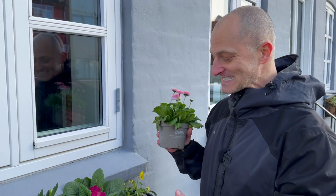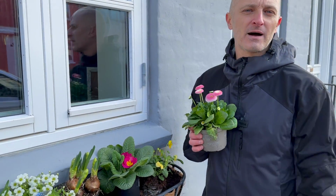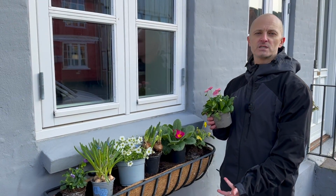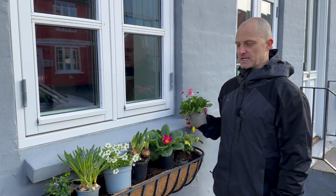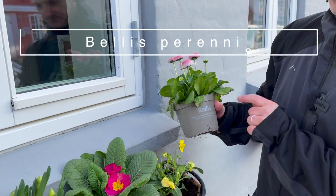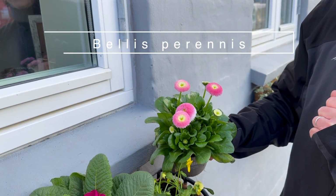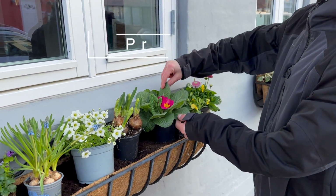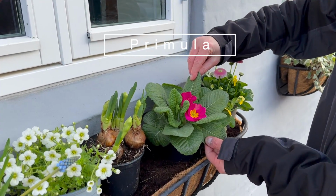But yeah, these guys can really take the cold. We'll take them out when it starts to warm up and put in some nice summer plants. We really want some petunias and things that are quite droopy and hanging out of the basket. So we have bellis here. Super pretty, right? We have violas, some in purple and some in yellow. Primula, which are really nice.